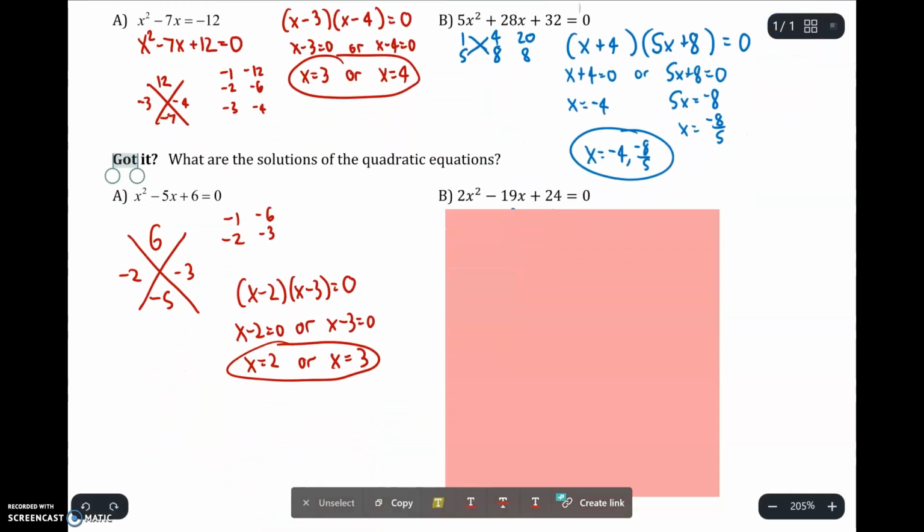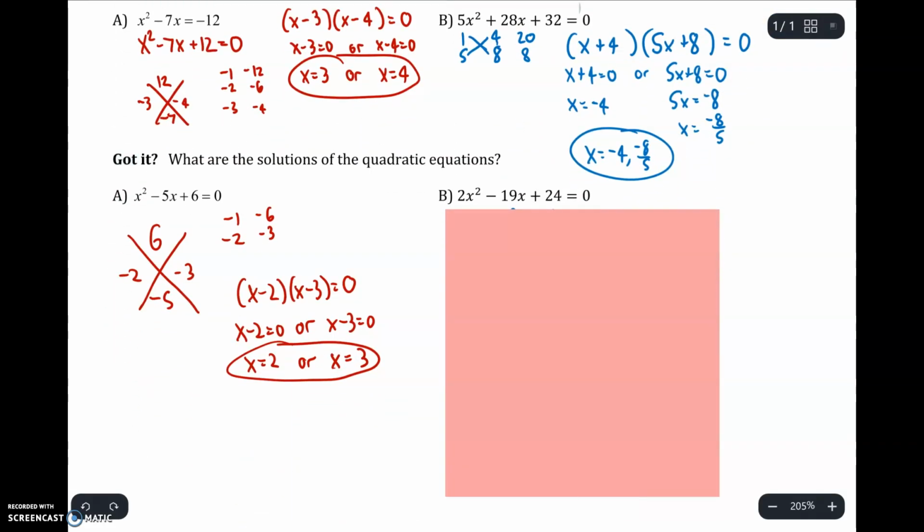Trying that with the question down beneath, and kind of for the same reason as what we saw in the last question, there's no greatest common factor. I can't divide 2 from every term here because we have an odd number in the middle. We're just going to be left with like that 2x squared, so I can't just take my x approach as we did on part A.